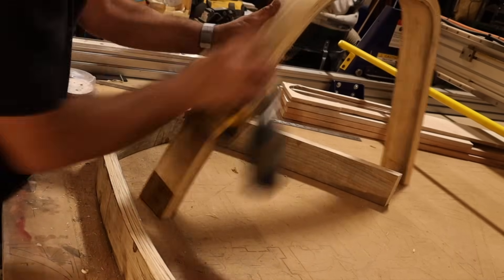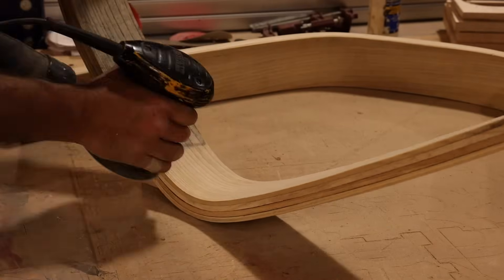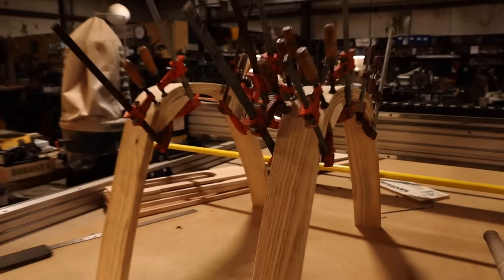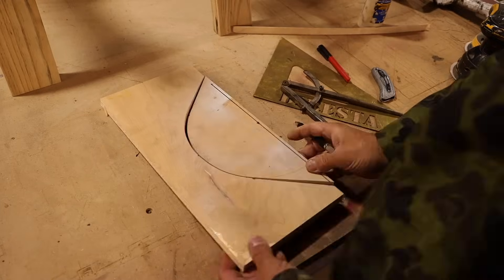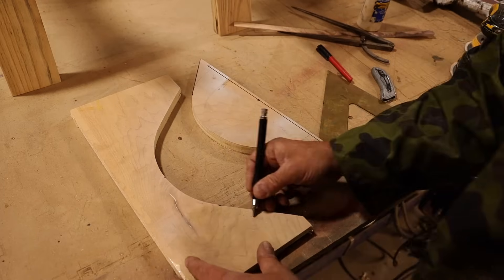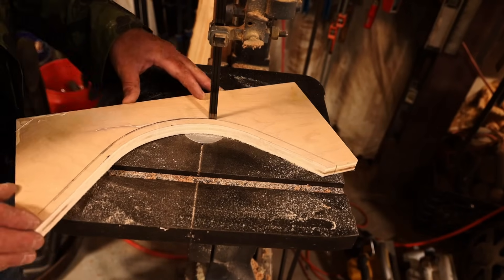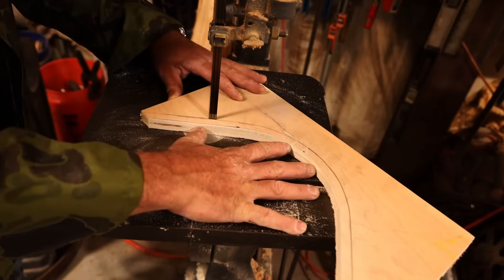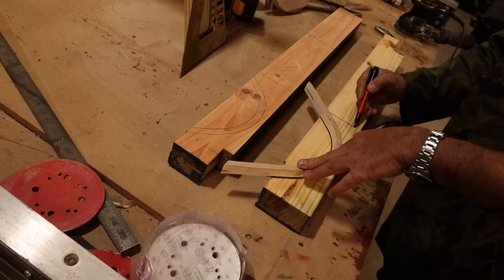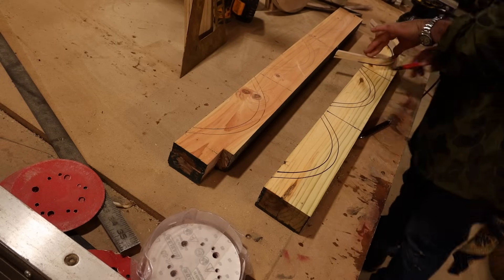That was because I drew that straight line across. Now lots of sanding — getting rid of the glue and the stains from the steam bending. If I was in a steam bending box, I probably wouldn't have to deal with too much of that staining. And I put some clamps on it to finally close up some of the small little gaps left over from the clamping. Now I'm just showing you how I make a two-sided clamping jig. I realized I needed to kind of do production bending — I needed to bend a lot of these. I didn't want to use one jig to bend all eight of my seat slats. That's day one.